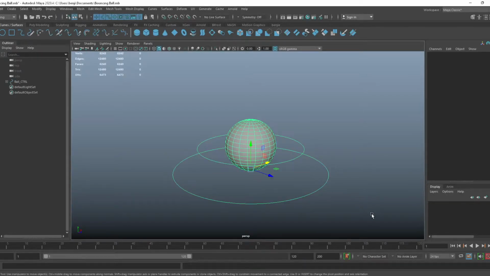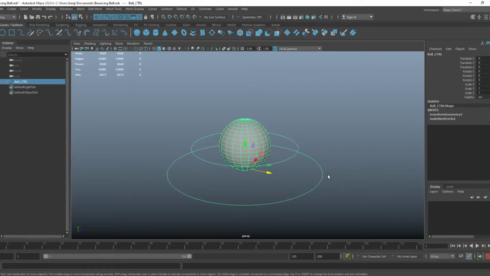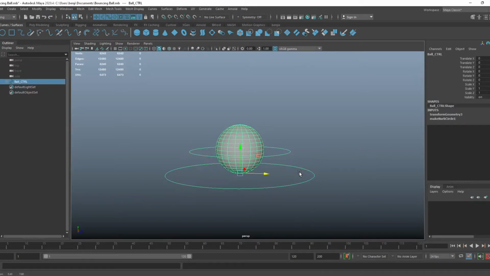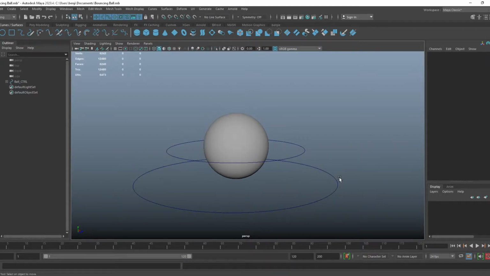So now that we have linked the ball to the ball controller, all we need to do now is to create a controller for squash and stretch. Basically, for the squash and stretch, we're going to make use of another feature here in Maya. So first, you have to change your menu set to animation. I'm going to click this drop-down menu, and from modeling, I'm going to go to animation. Once you go to the animation menu set, notice that the menu will change.